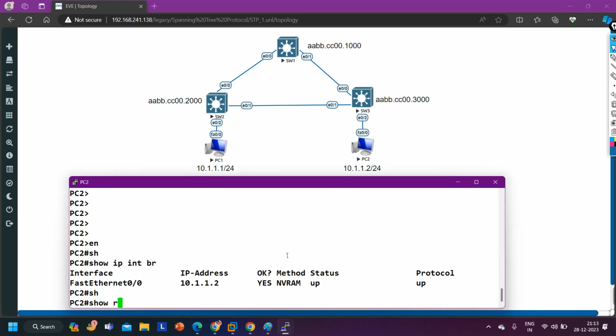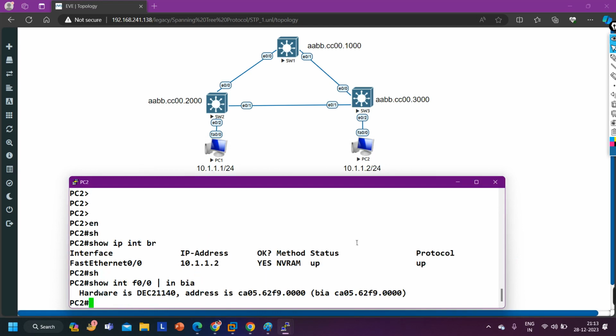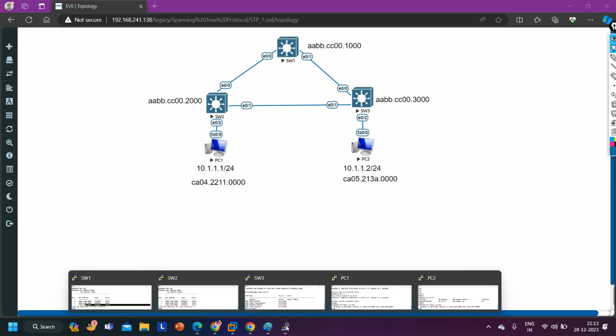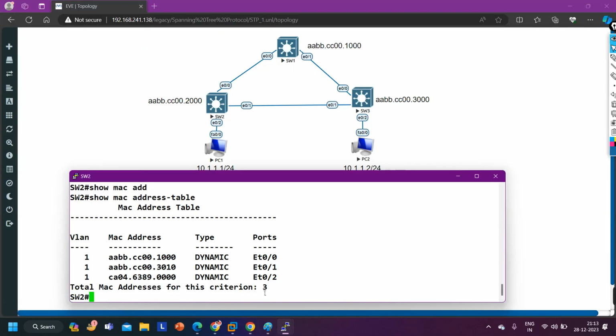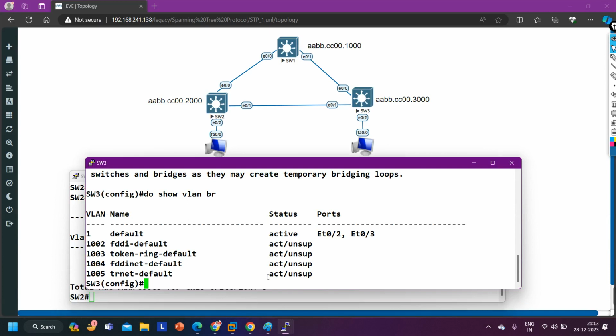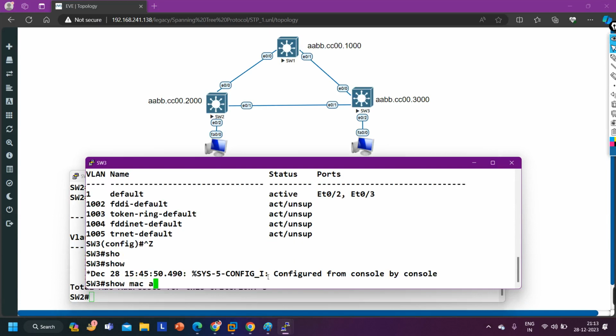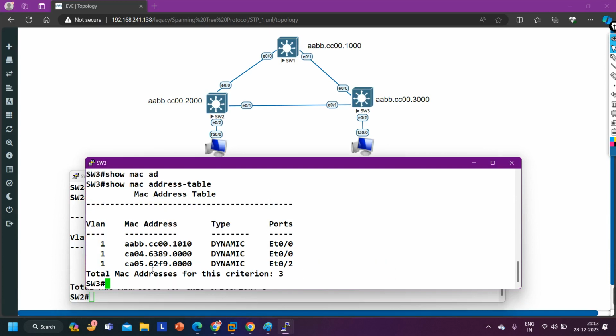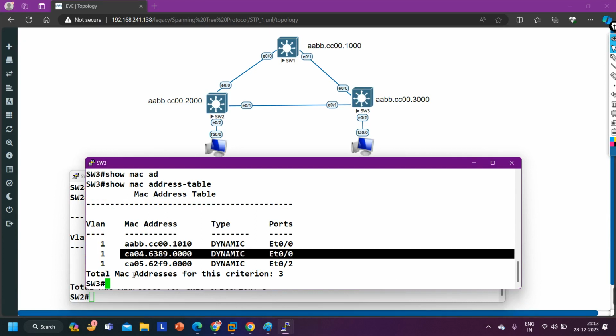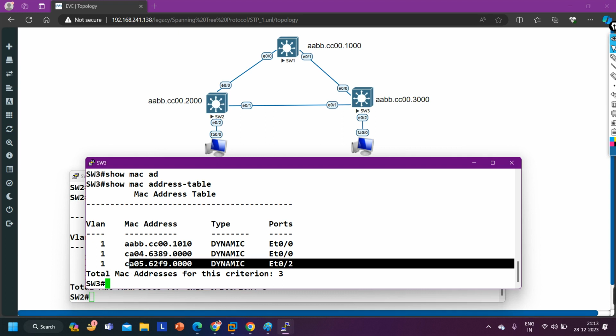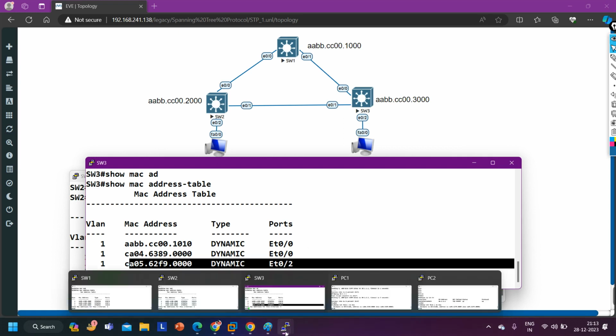So show interface F0/0 | include BIA. So show mac address-table, this switch is learning the MAC address of PC1 on 0/0, correct, and the PC2 MAC address on 0/2, correct, fine.